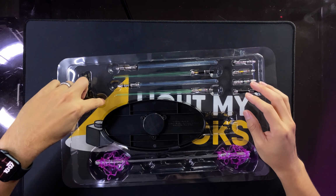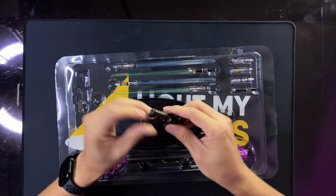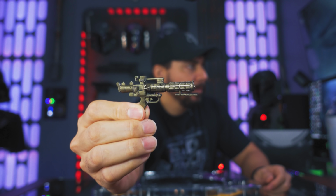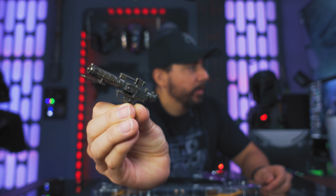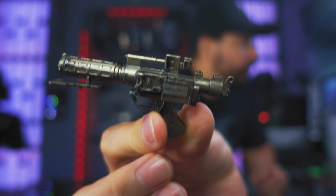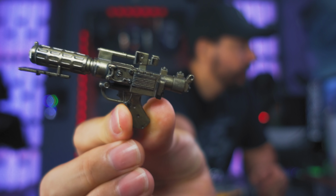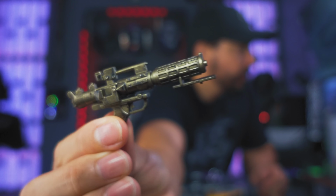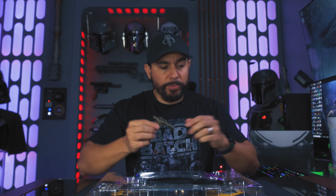Okay, let's pull that here. And then inside the case you get his blaster, which looks pretty good. I like the paint on it and everything. It's got a nice weathered look to it. Let me get a little closer for you all so you can see it. As far as paint goes and details, I think that looks pretty nice.